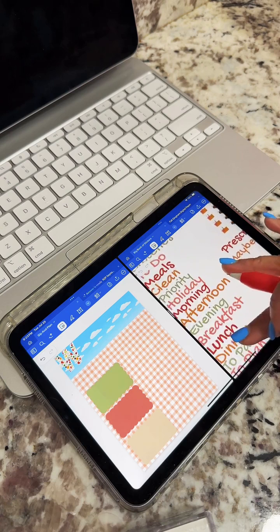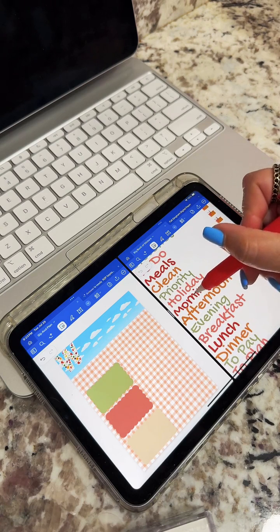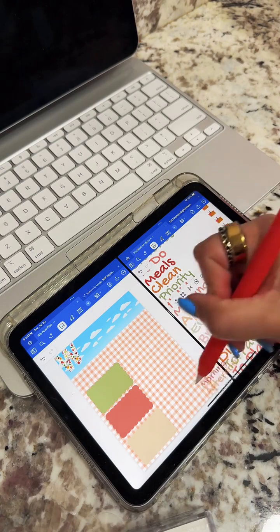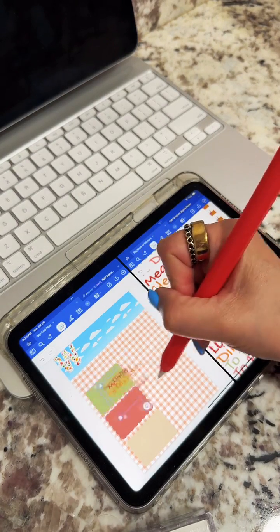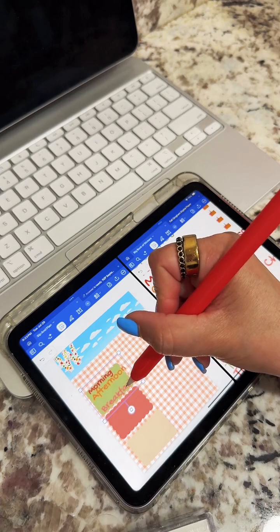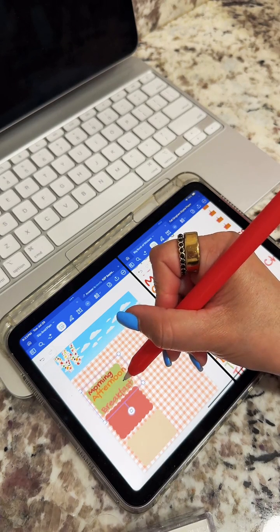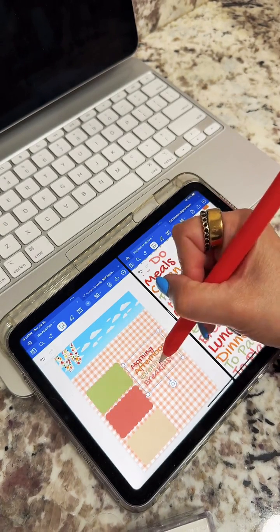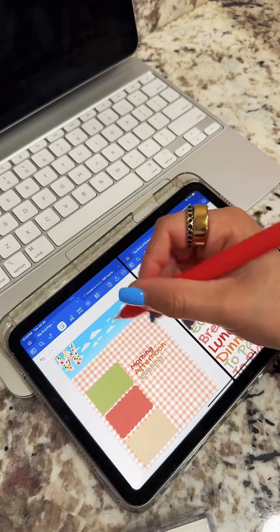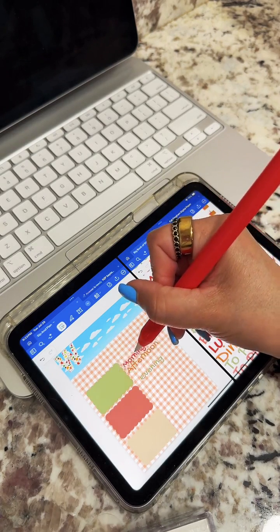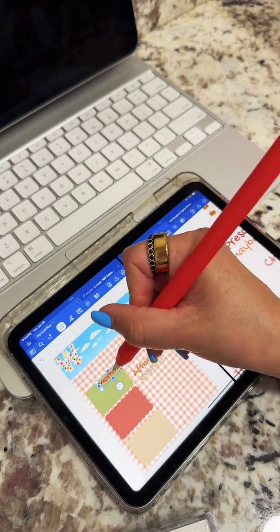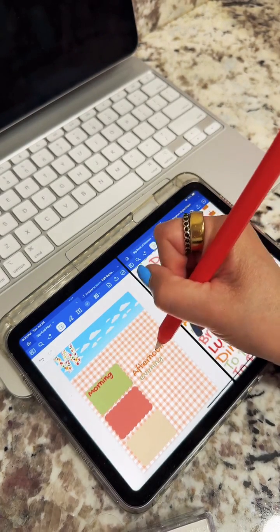Sometimes when you go to grab things, if they're touching, you grab more than what you want, but that's okay. You can always delete the one you don't want. I like to size my stickers together when I'm bringing them over and make sure that I like the size of them. I like that size. I'm going to take breakfast, delete it, and then I'm just going to take the morning here and move it over to this box.